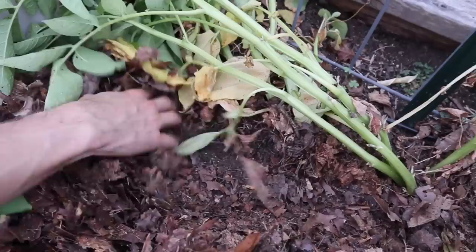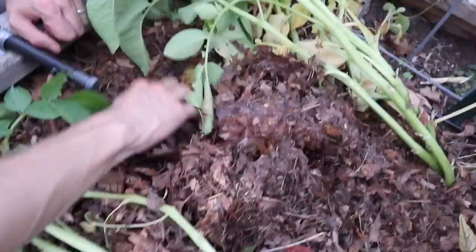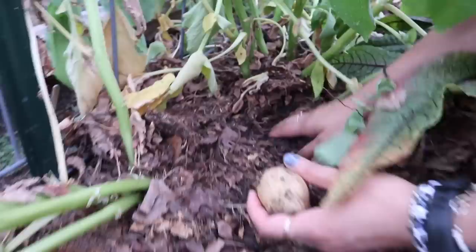All right, you can pick one more. Our basket's almost full. You get to pick one more. We're not picking all of them today, unless you're going to cook these all this week. There you go. Oh, he's a little small. That's okay. All right, that's the last one.